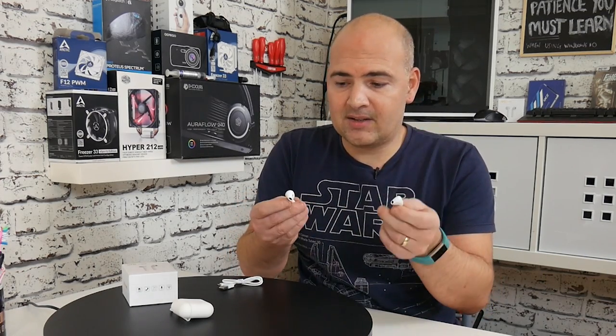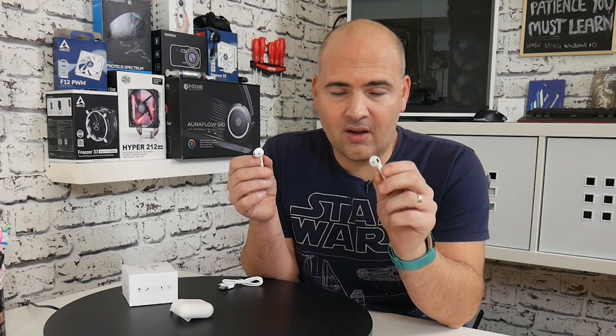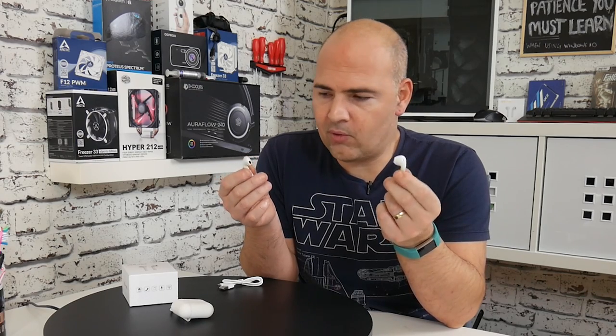So anyway, let's put them in and see what they actually feel like. Now, the Apple earbuds, obviously, are well known for being super comfortable, so let's see if they've copied that in these. Now, they fit into the ear actually really snugly. That does feel actually really comfortable.